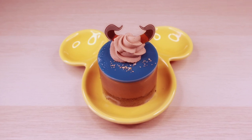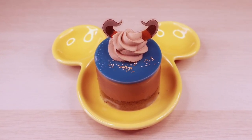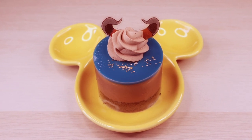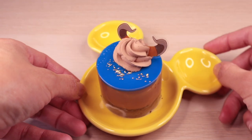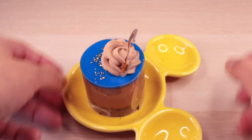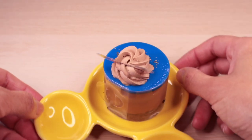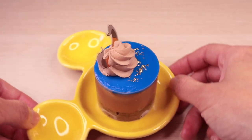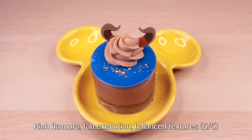Finally, we have the master of the castle being represented by a chocolate crunch mousse cake. The chocolate mousse makes up the majority of the base of the cake, followed by some blue glaze on top, sprinkled with a few gold flakes to represent his blue ballroom jacket. And just like Belle, there's some chocolate frosting on top — this time to hold a pair of his horns.